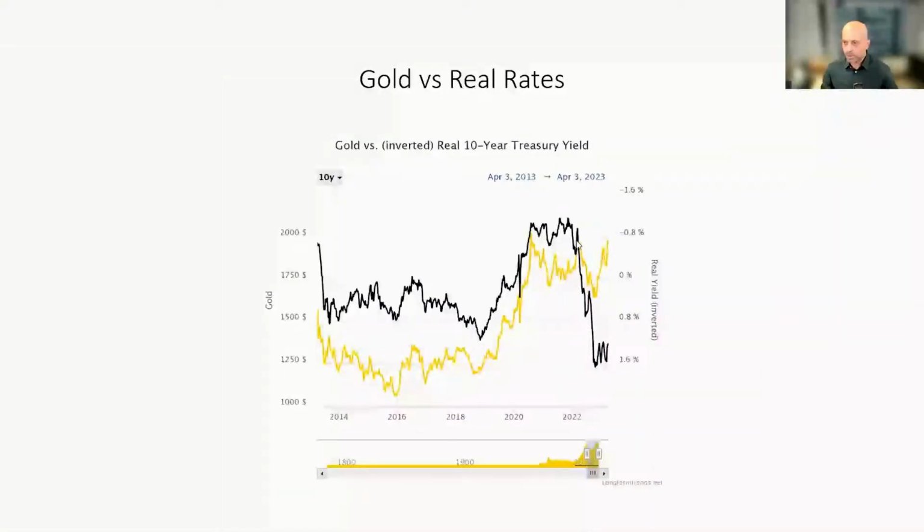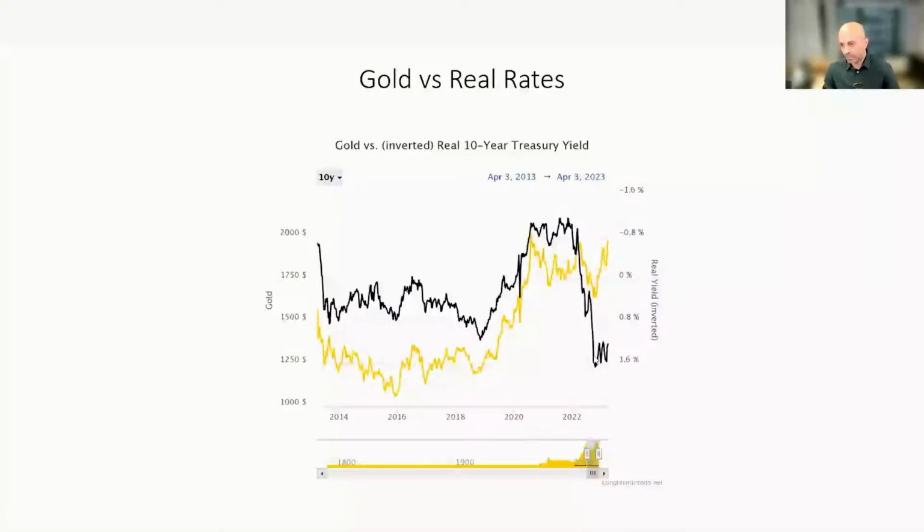So after gold prices peaked, real rates started increasing. This happened as central banks around the world started raising interest rates to combat inflation. As interest rates rise, real yields were also rising. As real yields moved from negative territory to neutral and finally into positive territory, the price of gold followed suit and actually dropped pretty significantly as well.